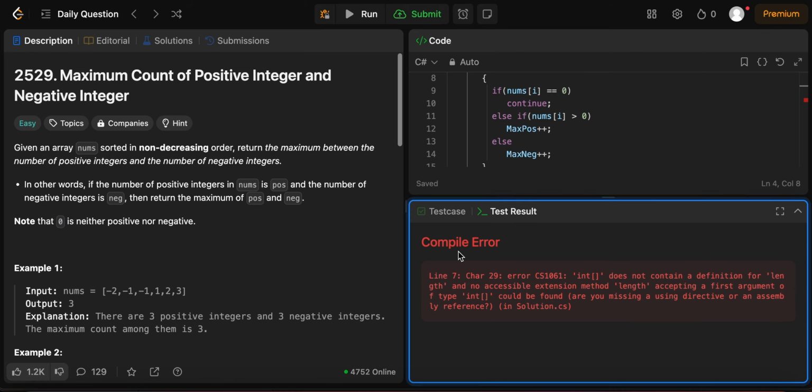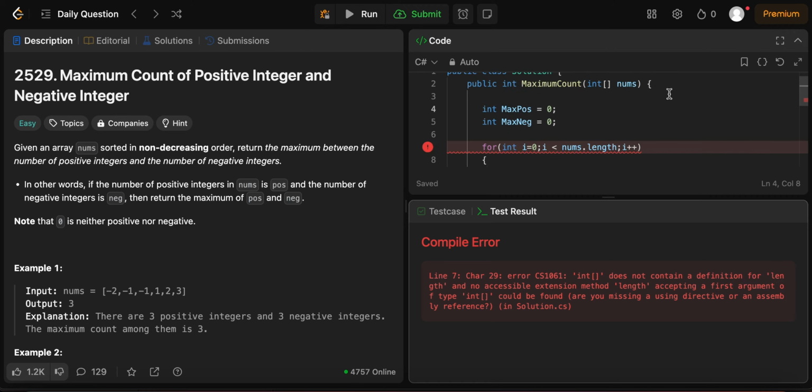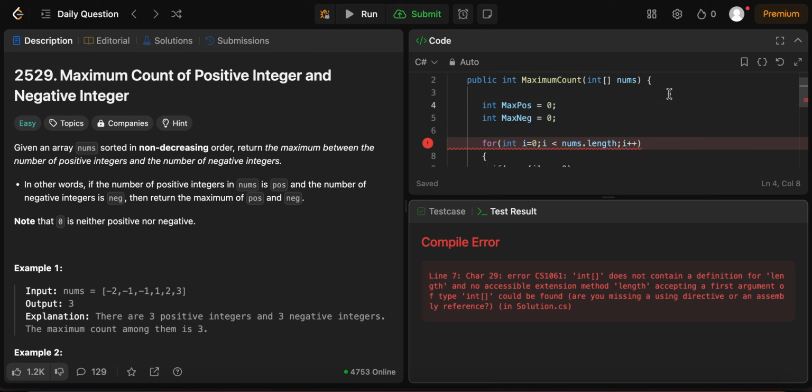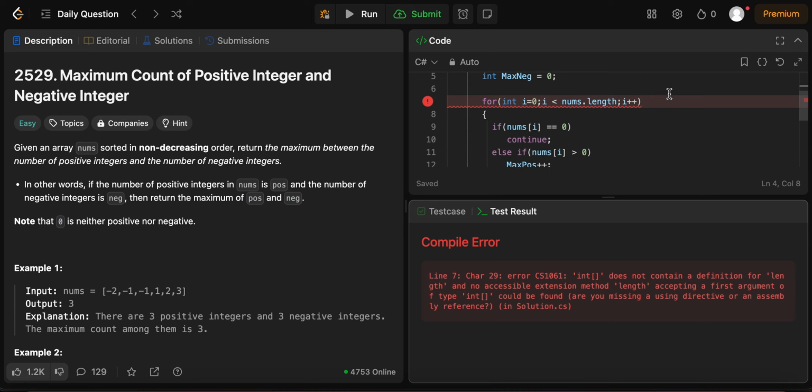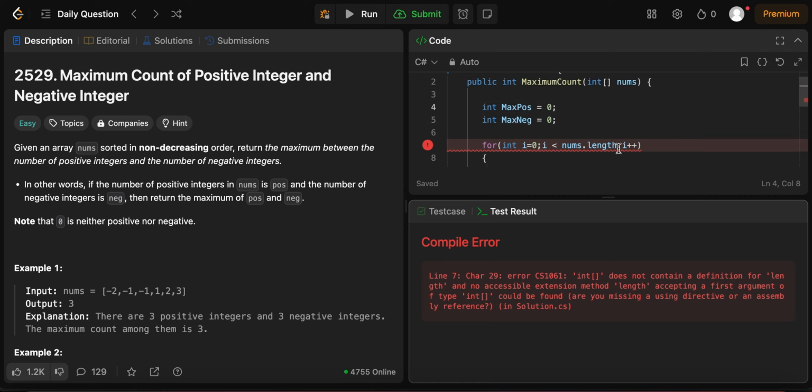I am running it, and it says int does not contain a definition for length and not accessible length. I think it should, like I put a bracket here, then I would run again.